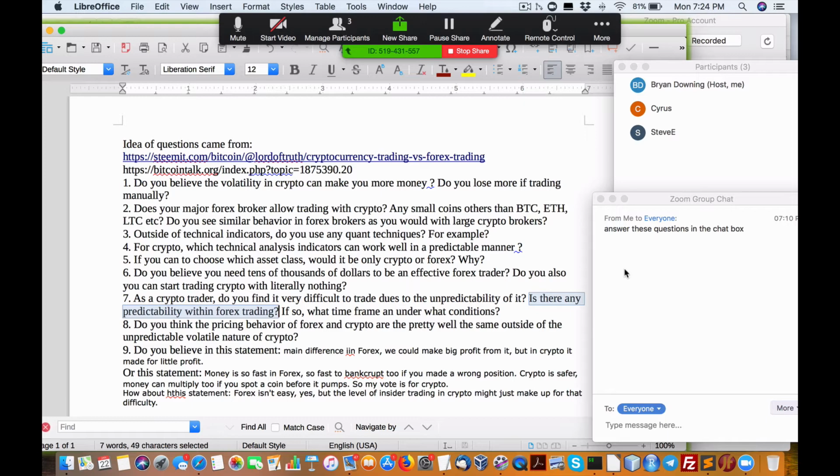Well, let me ask you this based upon your experience. Do you find that there can be predictability with Forex trading? Oh yeah. Under what time frame? I'm not sure about crypto though, because it's driven by events to a large degree and not by day-to-day business, and it's just traders and then news. It's very spiky.